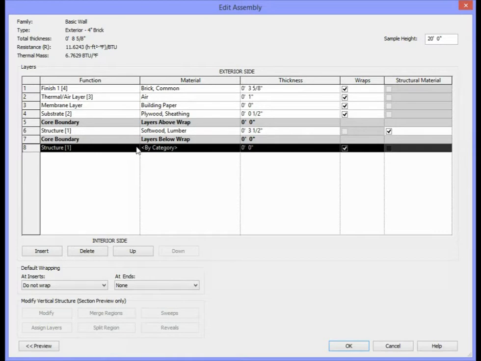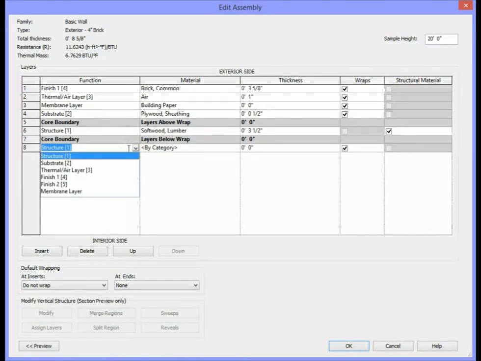Our function for this component is going to be finish 2. The finish 2 is assigned to our component of the wall that is inside of the building or inside of the stud.